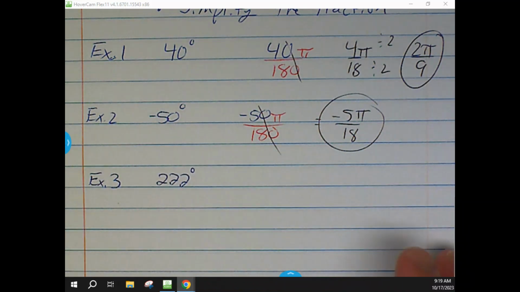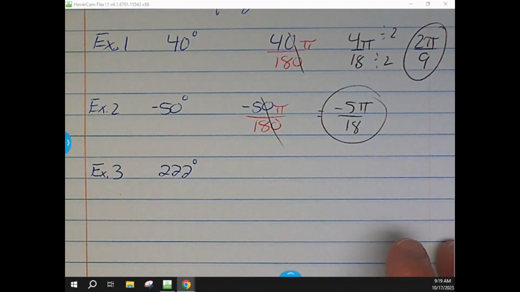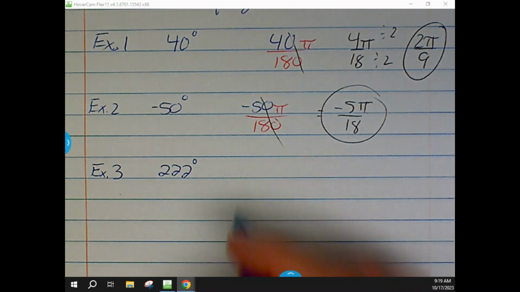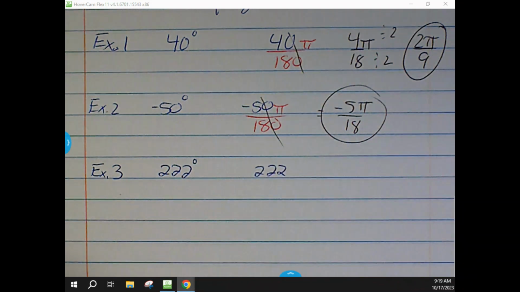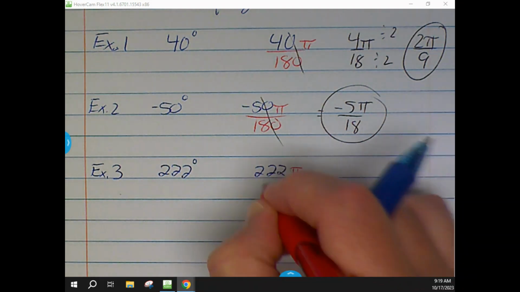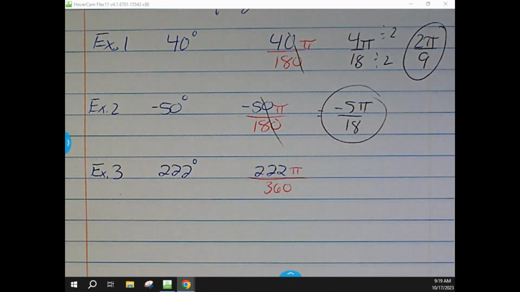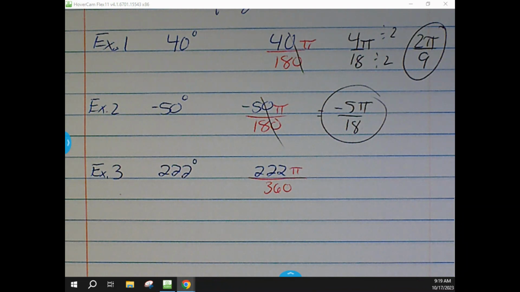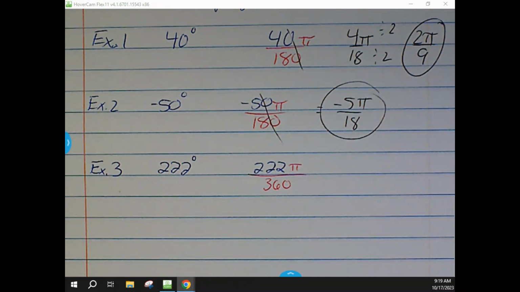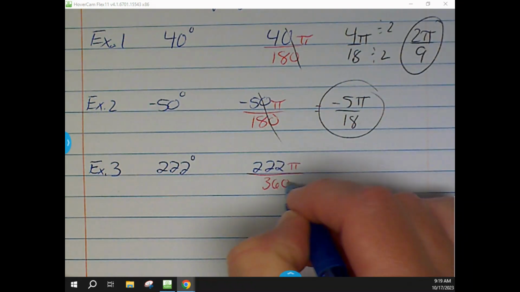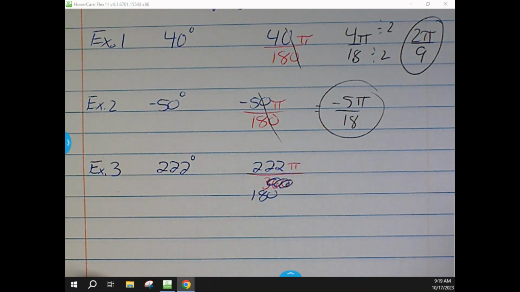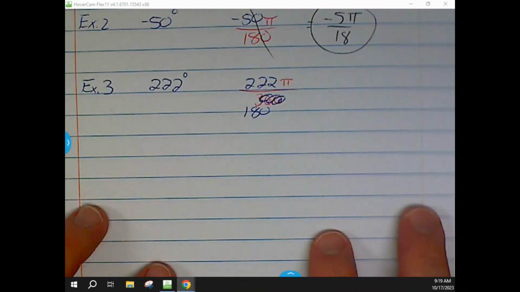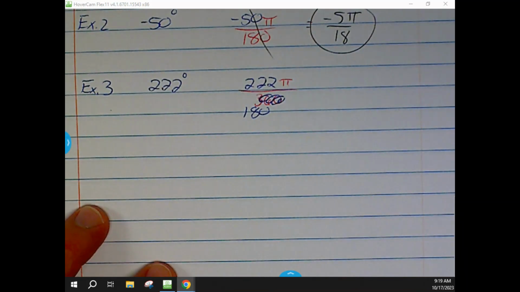All right, give you one more where you can't just knock out the zeros because you'll get some of those occasions where the zeros won't go away. So 222, make that pi over 360. And again, we're going to simplify this number so that we've got the answer with some terms of pi left in the answer. Yes. Yep, my bad. That's not supposed to be 360. Thank you for catching that. That's a 180. Okay, so we got 222 over 180.